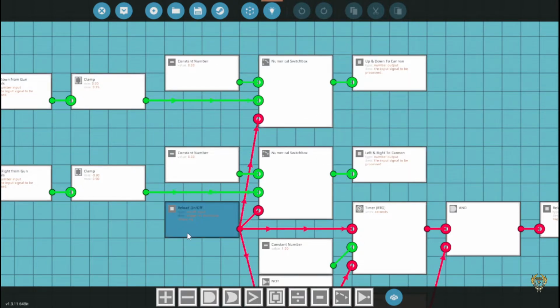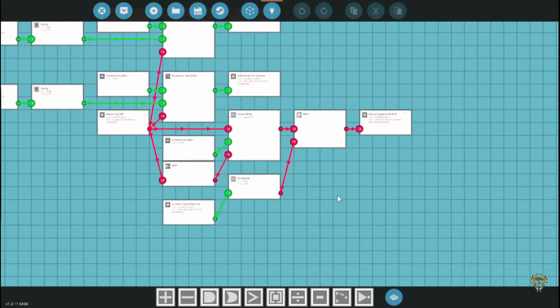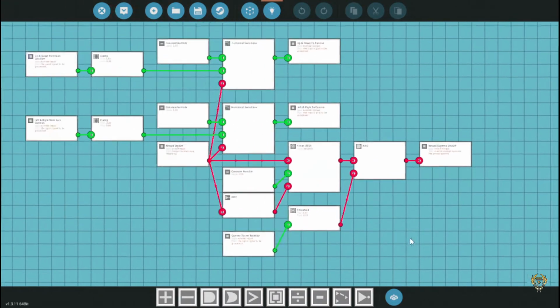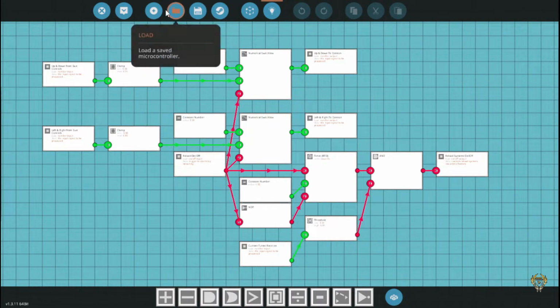When it's triggered to reload, all it does is reset those to 0, so the turret turns back to its neutral 0 point, and then it triggers the system down here to reload the actual turret. That's not a problem. None of this is a problem down here. None of this is a problem up here. It's all, as you see, functioning.